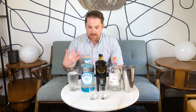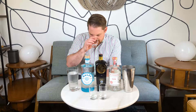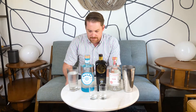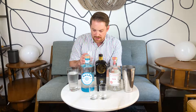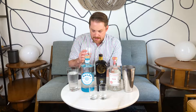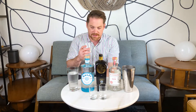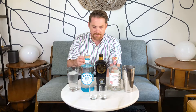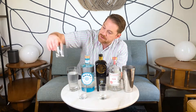On the nose, absolutely lemon peel all the way. Definitely get a little bit of floral — like lavender. Juniper is definitely there. It tastes almost sweet on the palate, even though I know this is not a back-sweetened gin. I think all that lemon peel, whatever they use, is giving it a really nice — it's dry, but it has a full body, almost a perceived sweetness because of that lemon peel. I think this one is perfect in martinis and negronis.